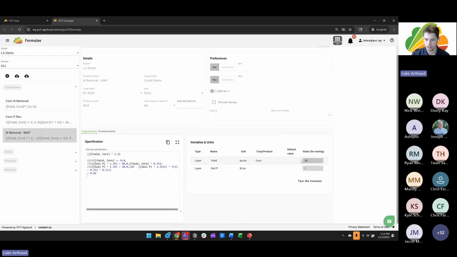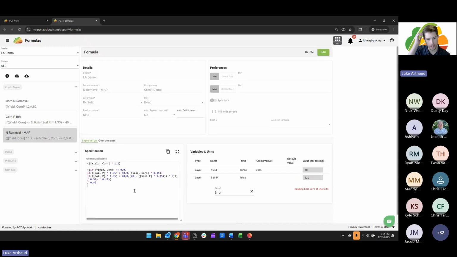If I try to test this, I get an error because I've got a parenthesis error, or at least a parenthesis error that's going on in here. I think anybody who's dealt with formulas for any amount of time at all knows how annoying it is to look through these and try to find an extra parenthesis or a missing parenthesis or comma. Can be very time consuming and difficult and straining on the eyes.